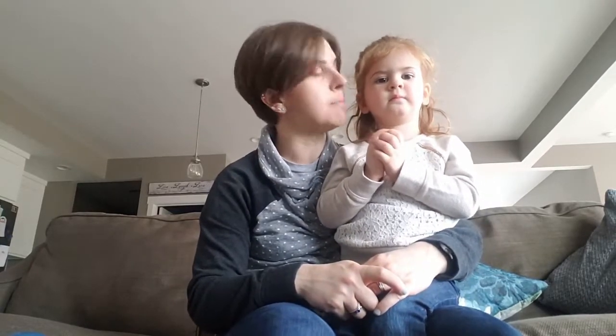Good job! Our next song is going to be a bounce. So this one's called A Plant a Little Seed. It's the tune of I'm a Little Teapot. So we're going to bounce along. If you have a larger child like Lily, you can bounce them on your lap. If you have a smaller child, you can do it in the crook of your arm.